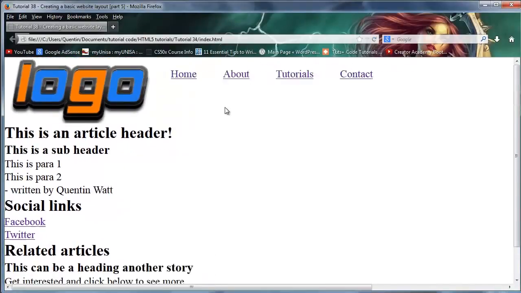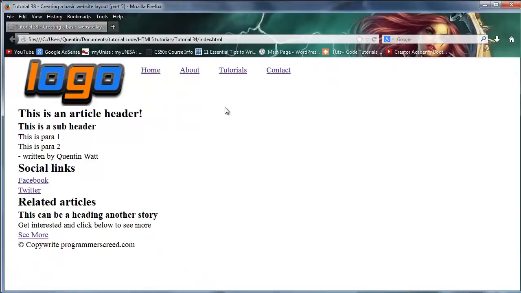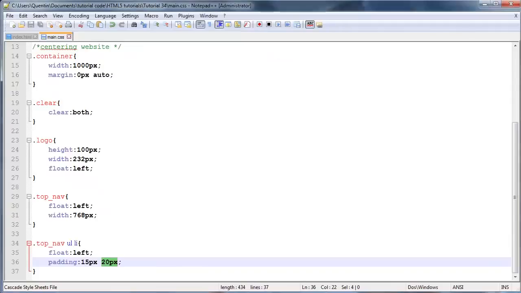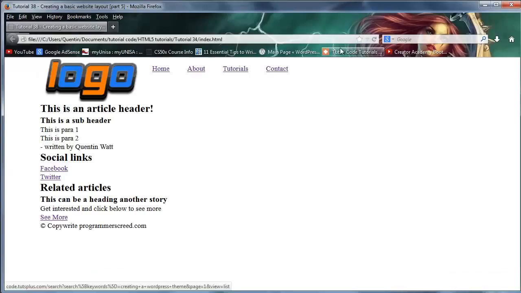Well, it actually did, but not that much. So to actually center these things or get them to be pushed further down, we're probably just going to have to increase the padding on the top and the bottom by a little bit. So let's make that 25 rather than 15. But of course this is all just playing around.